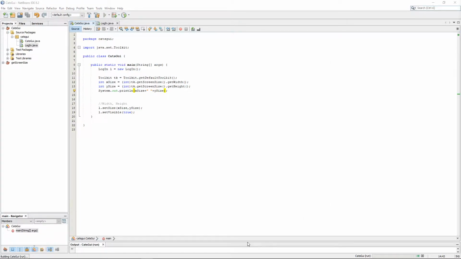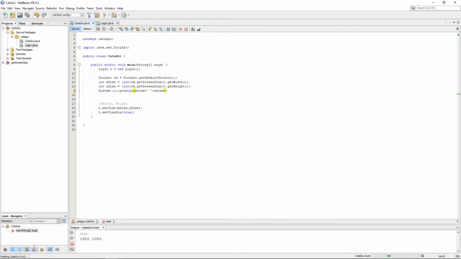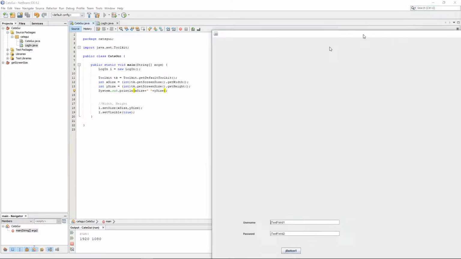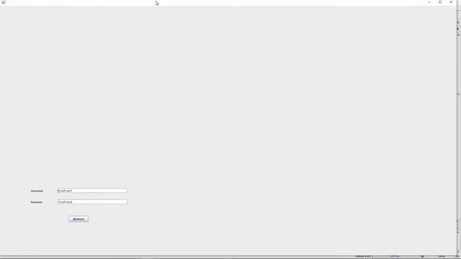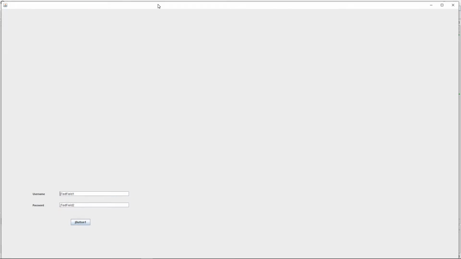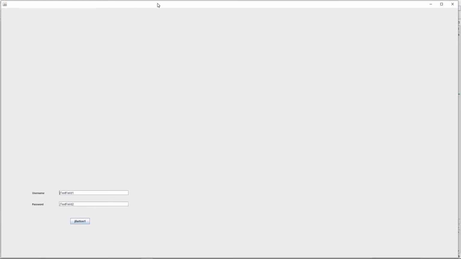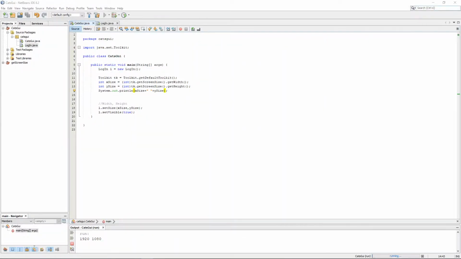Down the bottom we should have something printed out, and then if I bring this over, this monster, look at the size of this thing. So that will cover the whole screen. It's a bit smaller than my whole screen, but that's okay. That's good enough for now. So that's how you get the entire screen size if you want the whole screen size, and it's just printed those bits out down the bottom. So I'm going to make mine full screen every time, and we're going to just continue playing around with it.